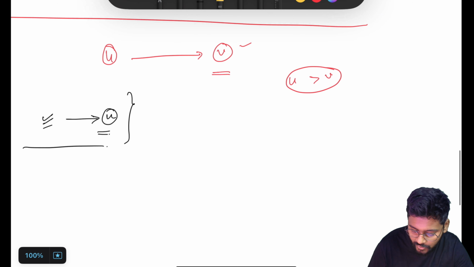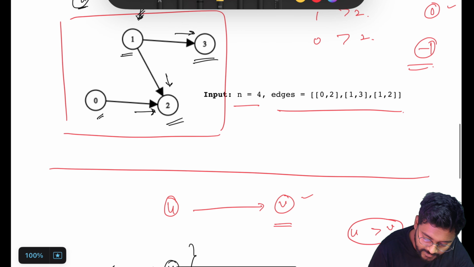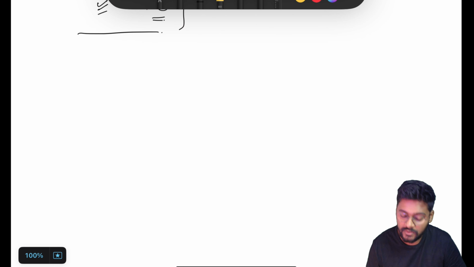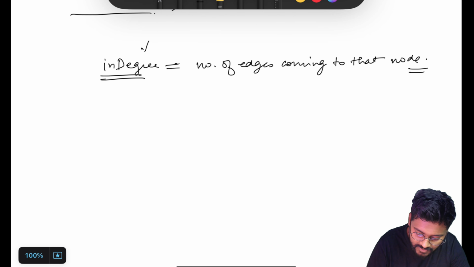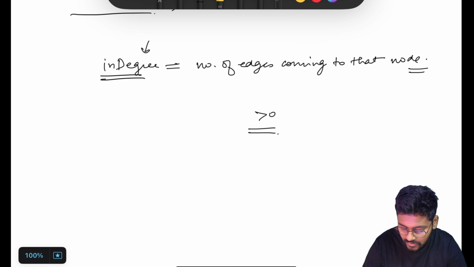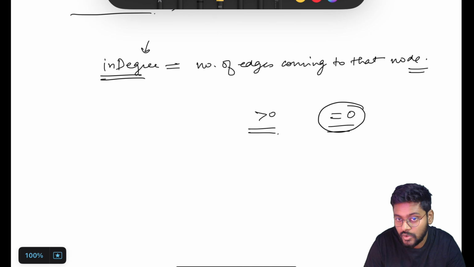So what we usually do in this case is, firstly, we call it inDegree. inDegree is the number of edges coming to that node. If the number of edges coming to that node is greater than 0, it means there are definitely teams stronger than the current team. If it is equal to 0, there is no team stronger than this team.